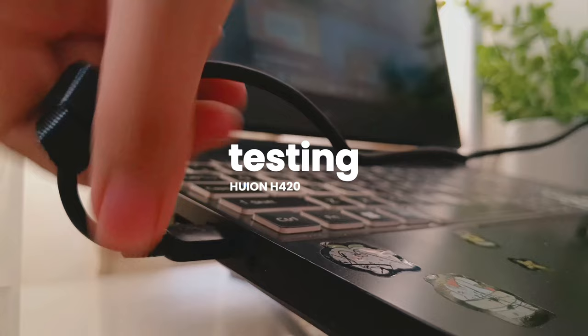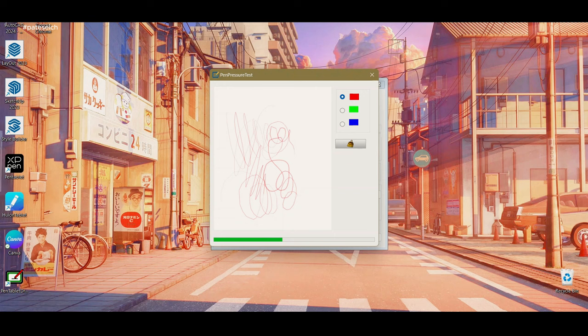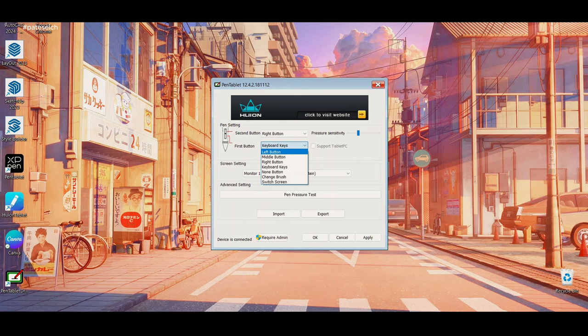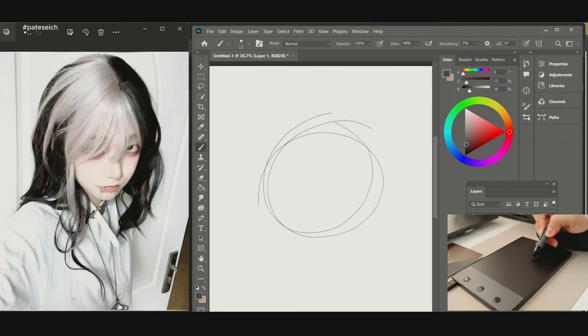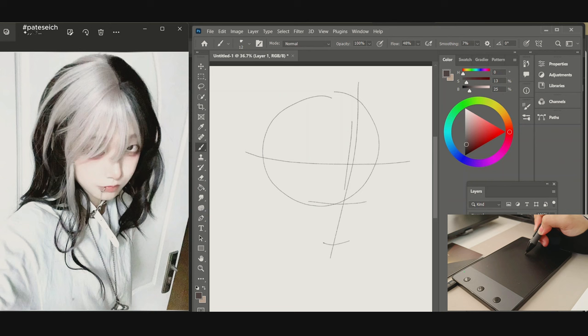Now, on to the testing part. I just downloaded the Huion Edge 420 driver and I'm adjusting some settings like pressure sensitivity — it seems accurate. You can also customize the pen settings for a better experience. The illustration software I'm using is Adobe Photoshop. Clip Studio Paint is definitely on my list to explore later once I'm more comfortable with the basic tools. This tablet has actually been on my desk for weeks now. I was really intimidated thinking digital art would be super hard to learn, but from my previous video using a pen tablet — which was also my first time with digital art — I was surprised by the outcome. Having practiced the digital art fundamentals for years definitely made the transition to this medium smoother.